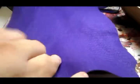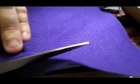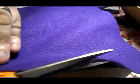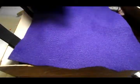So we've got to make sure that this is going to fit in here. I'm going to have to cut it a little bit shorter because I want to make sure that it fits, but I don't want it leaving a whole bunch exposed. I don't want the actual construction of this thing being seen. So I'm going to measure it off just a hair.